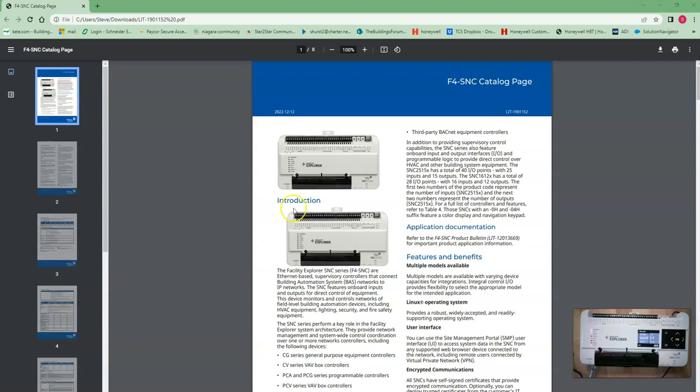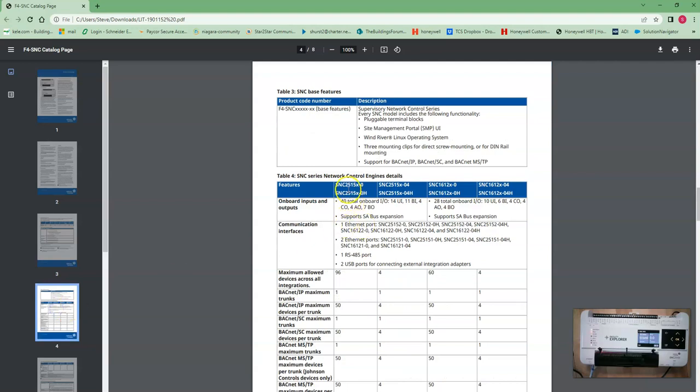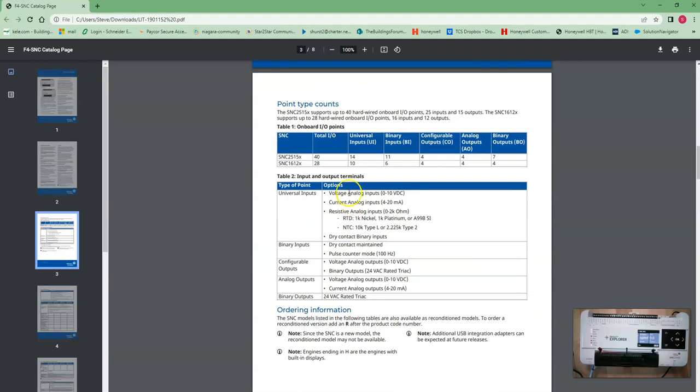So this controller comes in two different varieties. The big one is the SNC 2515. It has 40 built-in I/O points. You can see the point types right here. The smaller one, the 1612, comes with 28 internal built-in I/O points. See the points right here.